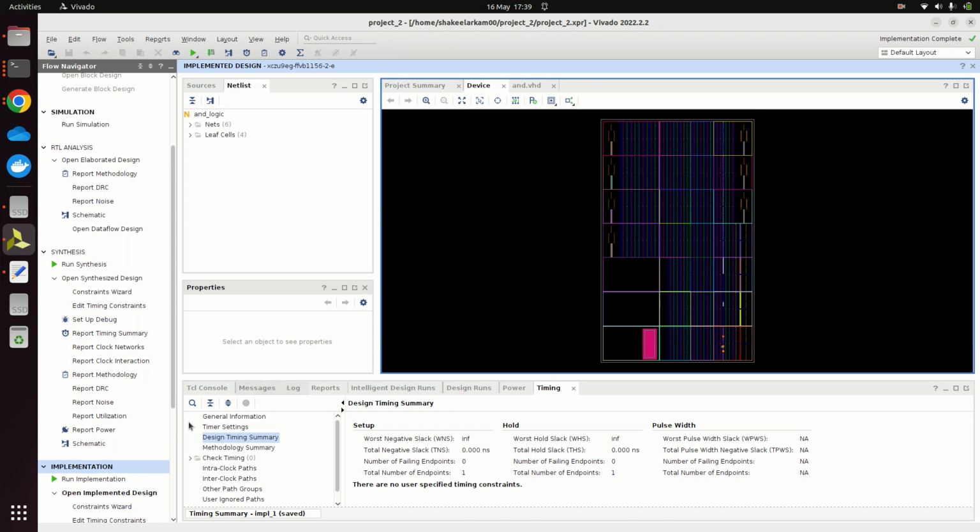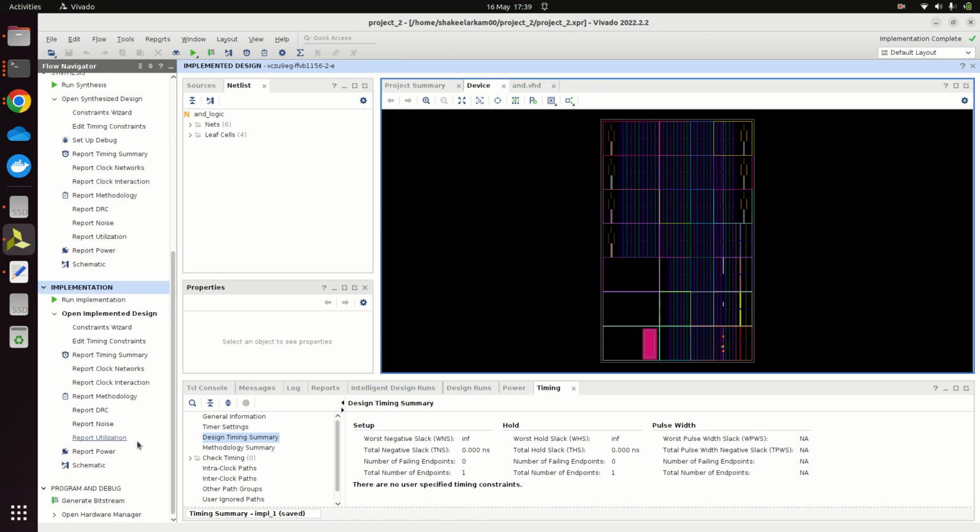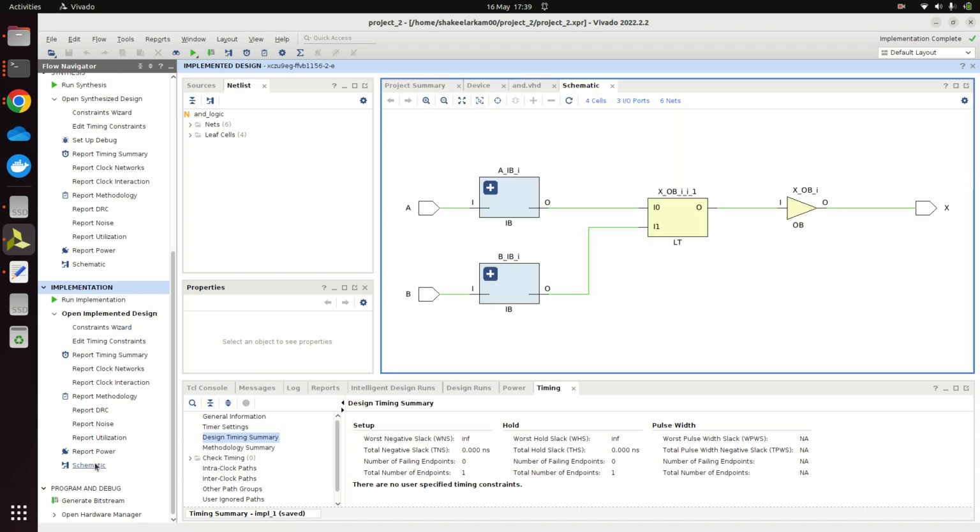Because we are done with the implementation, we can check different things. Again going to the schematic, this is going to be the real implementation on your FPGA board. If you look at this, you'll be able to identify what exactly these things are doing and what the output is going to be.